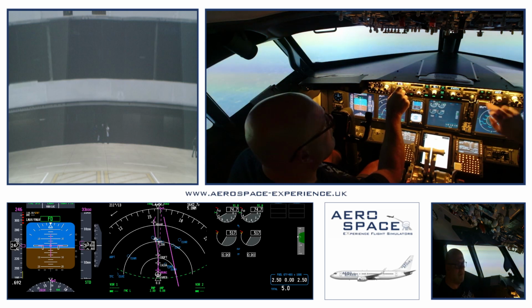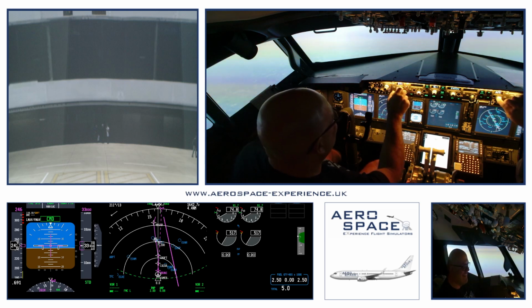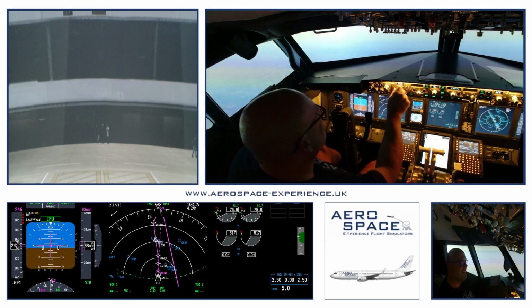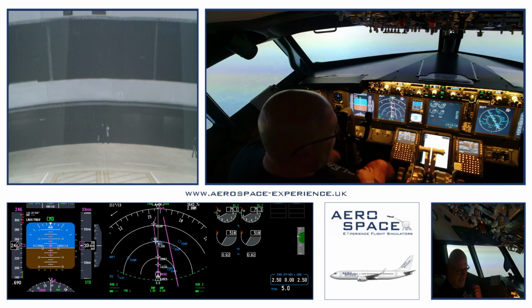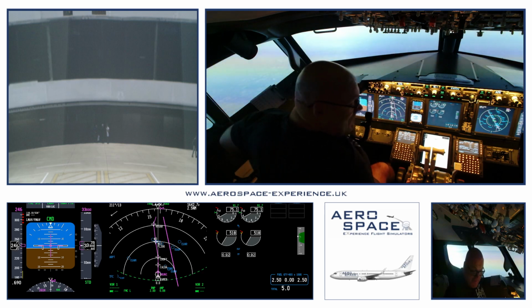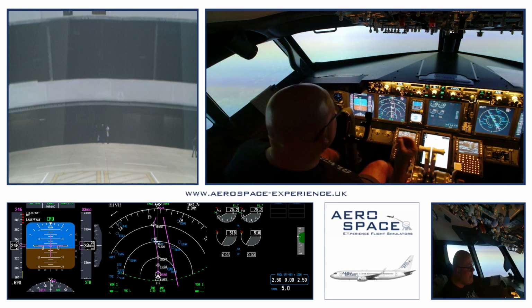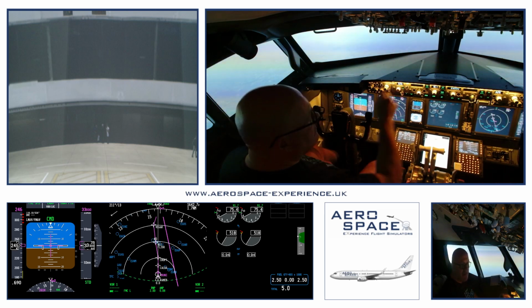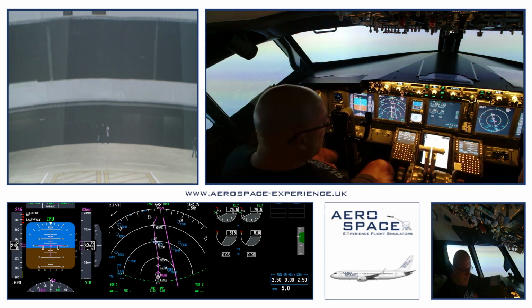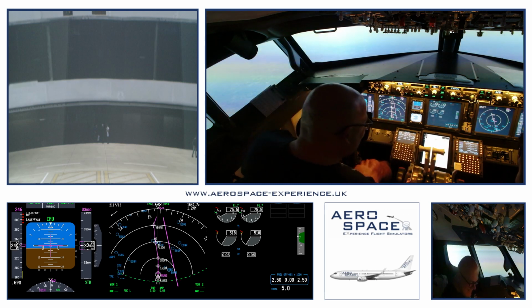For some reason I've got the autopilot out. It's alright. That doesn't happen in real life. There's clearly a dodgy wire in here that it doesn't like whenever I catch it. You know, one of my biggest failings as a pilot is having actually quite poor short-term memory. So whenever I press that radio button, I've got a pen in my hand. That's a good idea, because there are people out there that just listen to the readback and they go, yeah, fine, read it back. I'm like, I've got to write it down, then put it in. Absolutely.